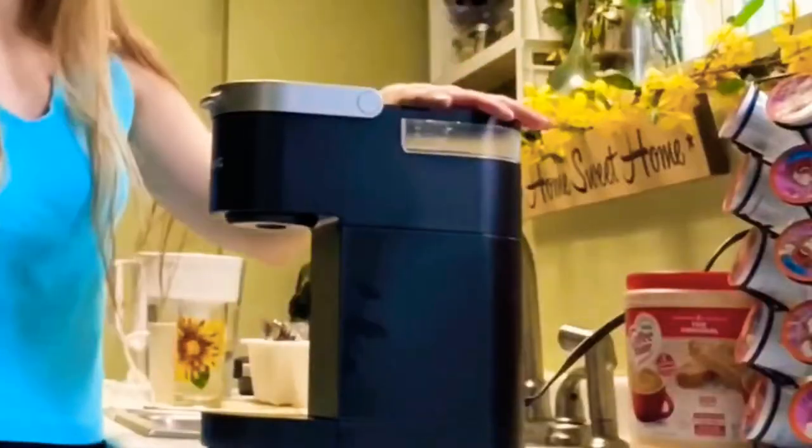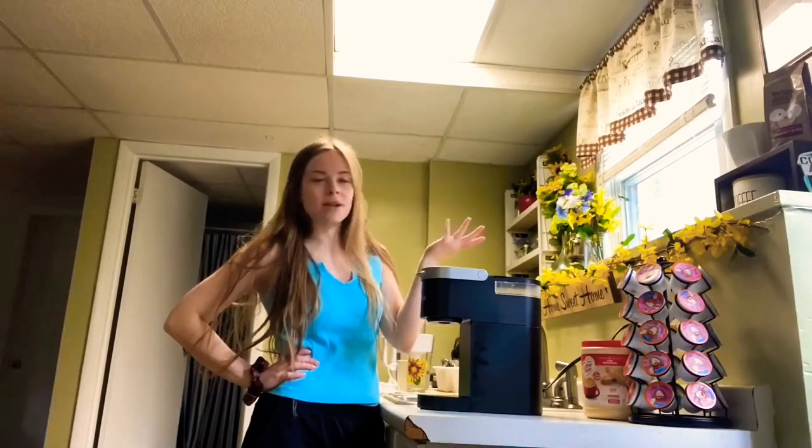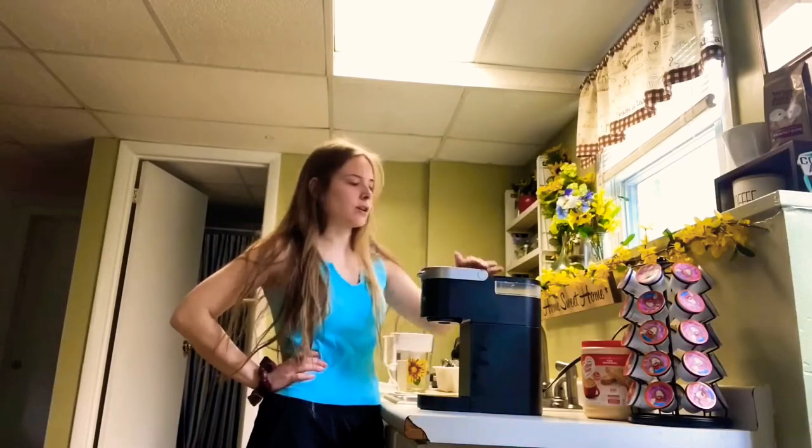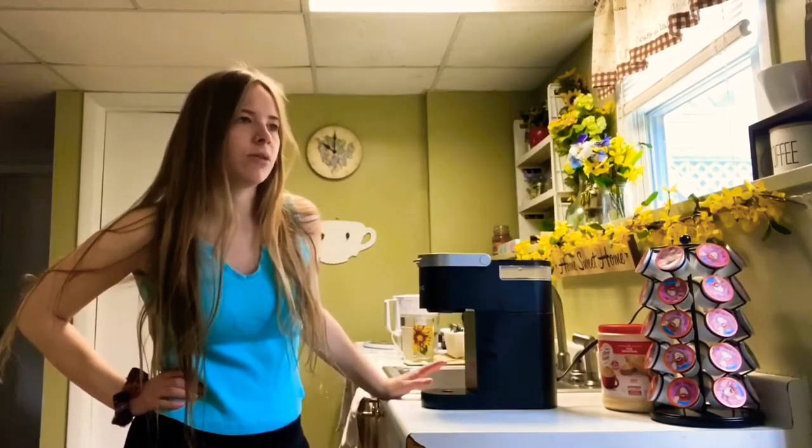When I'm making my coffee in the morning, I have this Keurig mini that I got for my birthday last year when I turned 26. So I'm turning 27 this year, none of you care. I rinse my Keurig mini out. I have to rinse the whole thing out. I can't not, it would drive me insane.